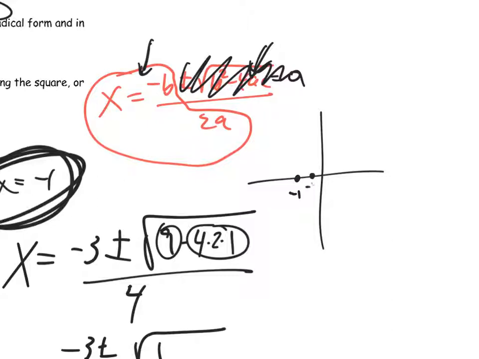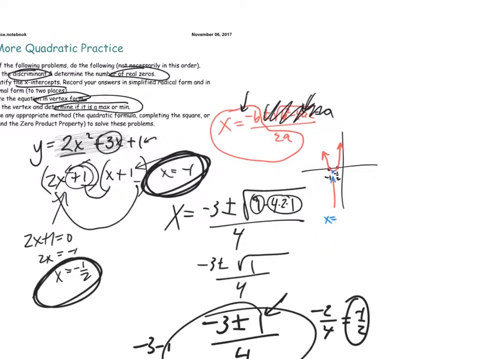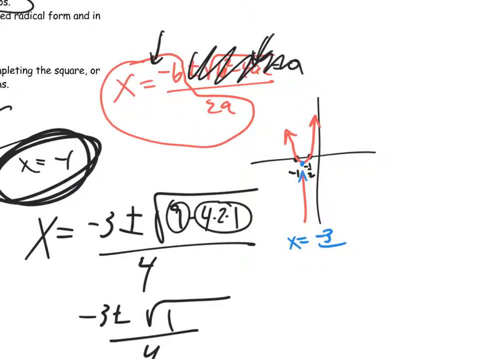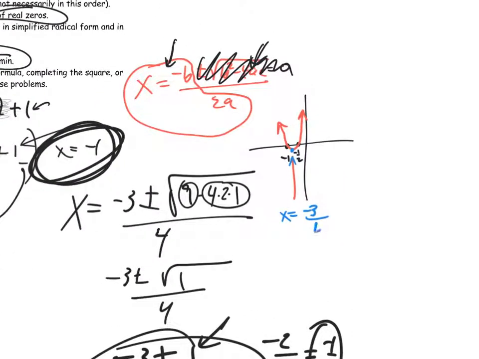Let's say this is -1 and this is -1/2. So my parabola kind of looks like this, and your vertex is that spot right down there. I'll make it a blue dot. And that would be x equals -b, which is the -3 part, over 2a, which is 2 times 2, which is 4, so -3/4. Does that make sense? Yeah, it runs right between -1/2 and -1.